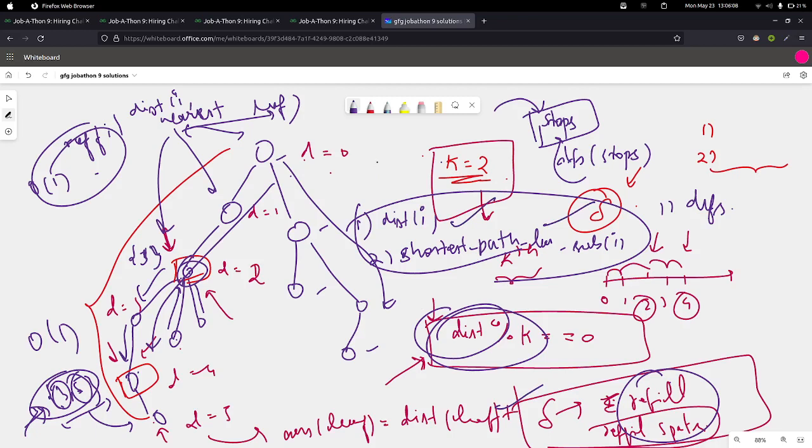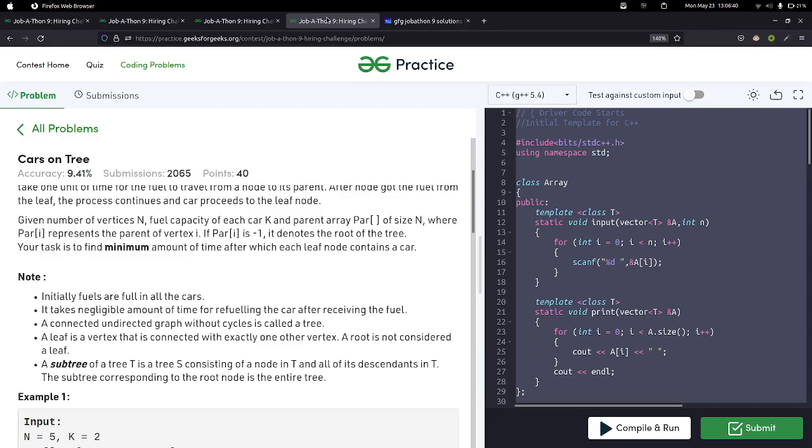So you can see here we are just making 2 DFS calls, and each DFS call will take order of n plus e. The time complexity of DFS is n plus e, which in this case, e is n minus 1 because the given graph is a tree. So the total time complexity will be order of n, and space complexity will be order of n again because we need to store these two values in arrays. So we'll be using the same logic to solve the problem.